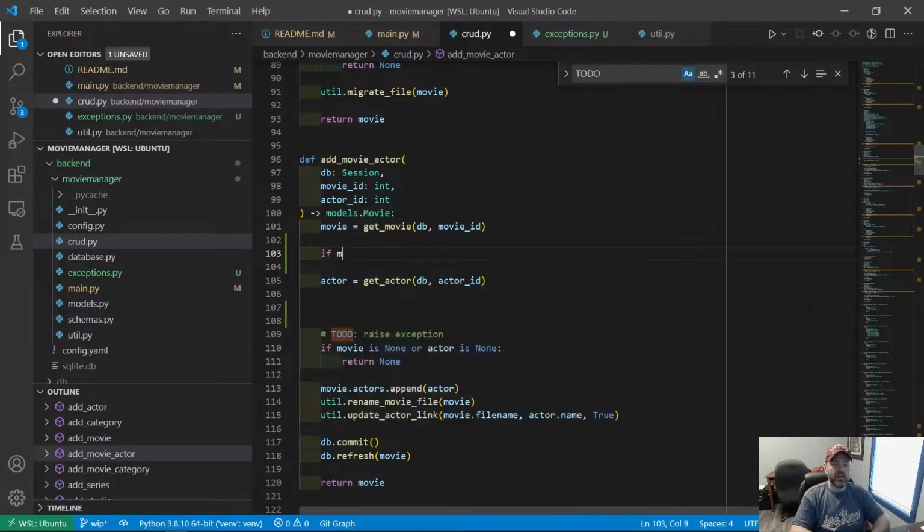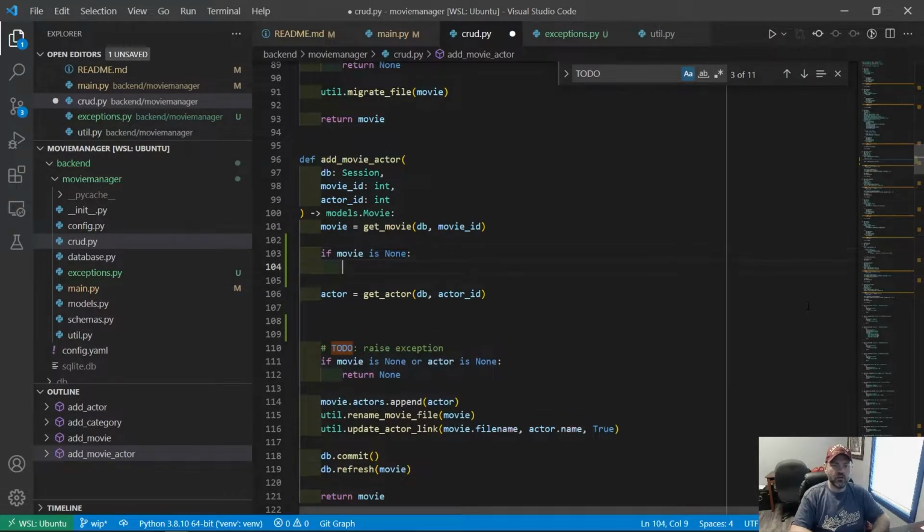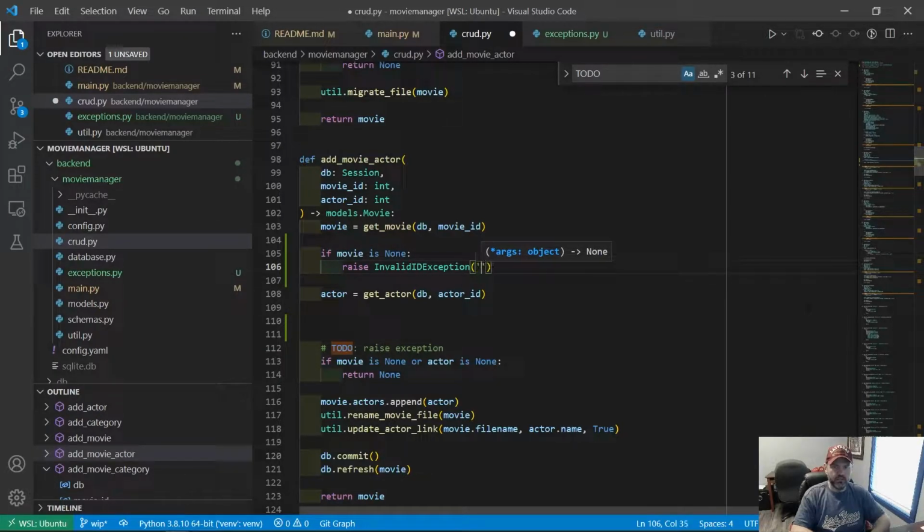So why don't we say if movie is none, we will raise InvalidIDException, and we'll give it a message, and the message is going to be movie ID does not exist. All right, there we go.